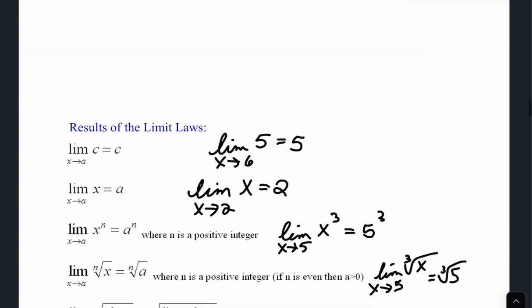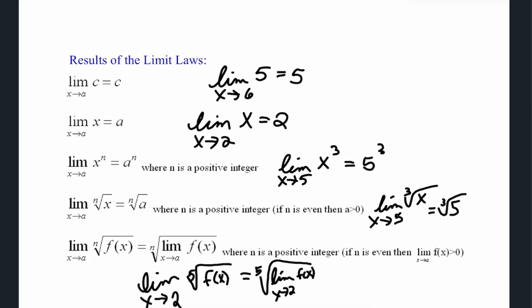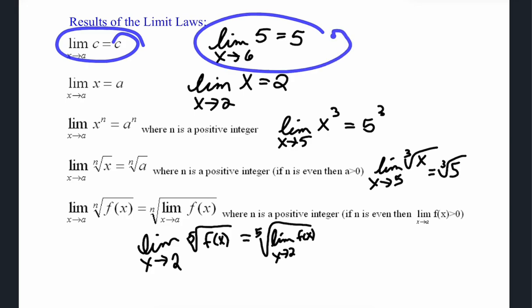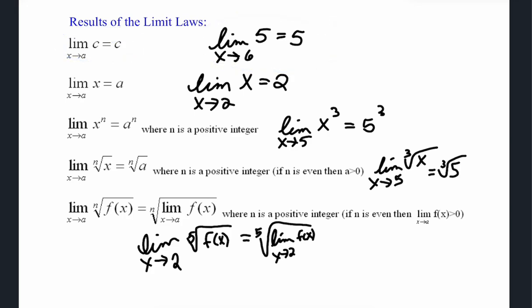So here are some examples of some of the results of the limit laws we just talked about. The limit of a constant is just going to be the constant. Let's think about a constant. If we have the function f of x equals 7, it's just a horizontal line at 7. What's the limit at any spot along the line? Because it's horizontal, it's always at a height of 7. So the limit's always 7. So that's all that's saying. So no matter what we approach, if there's a constant in there, the answer is just that constant because the limit is always reaching that height.